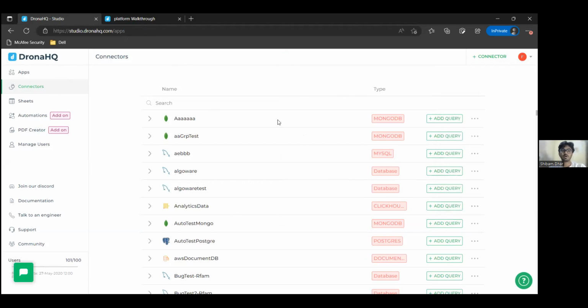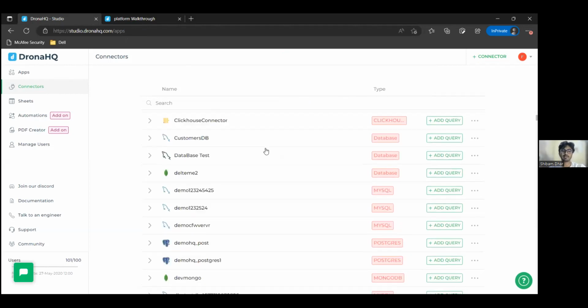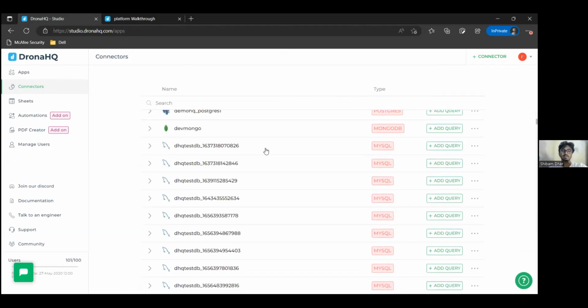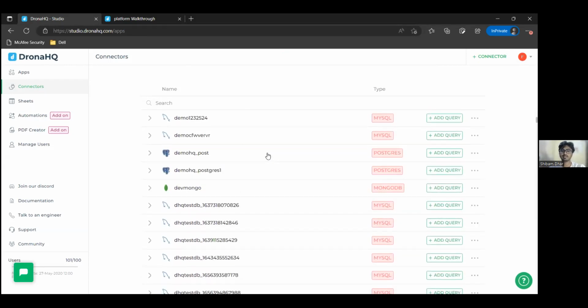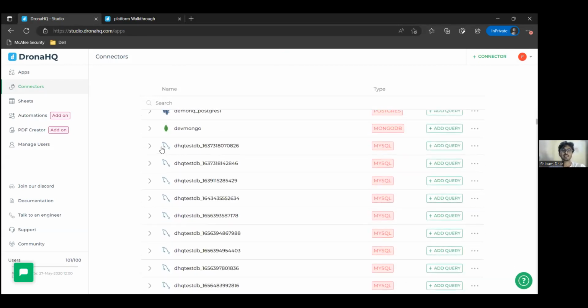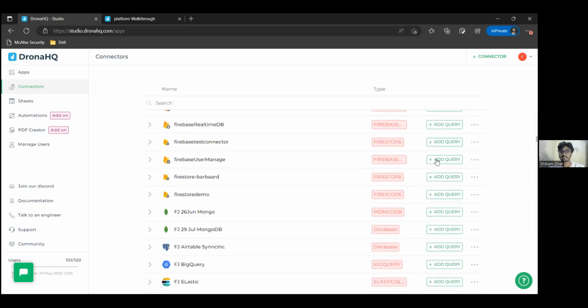Okay, so now moving on, if you have already configured the connector, you will find it just here, right? So you will have all the details of the connector which you have provided there as a configured one. Let's say you have already configured this particular connector, you will have several options. So first of all, you have add query. There are some different variants to that. It is either add query or you will find add API.